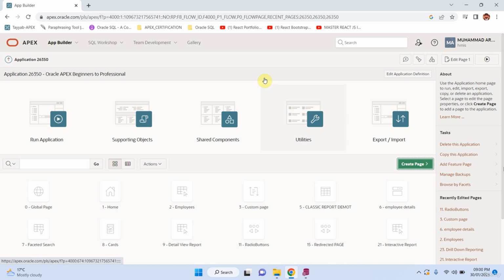The Application Express engine dynamically renders and processes pages based on data stored in the Oracle database tables.